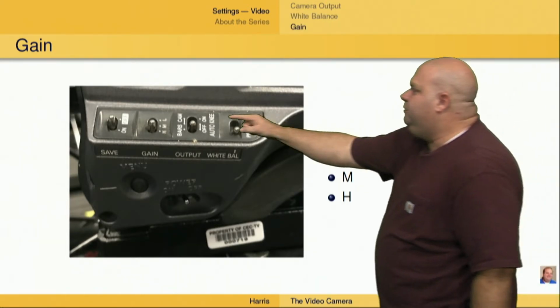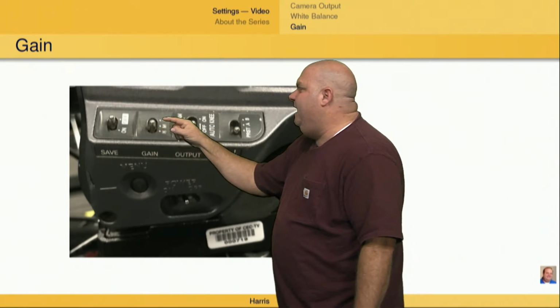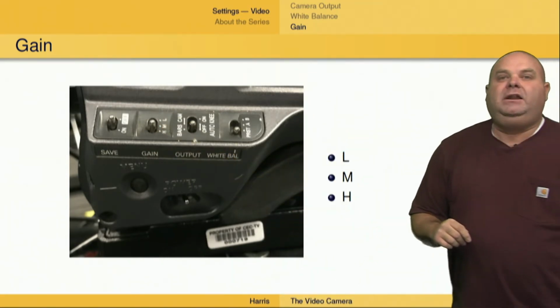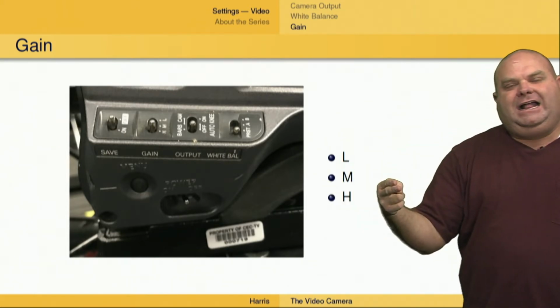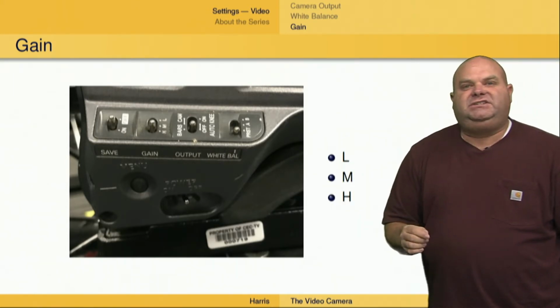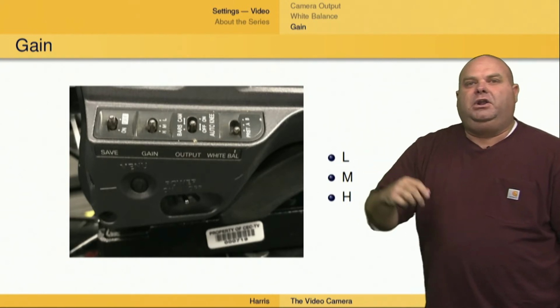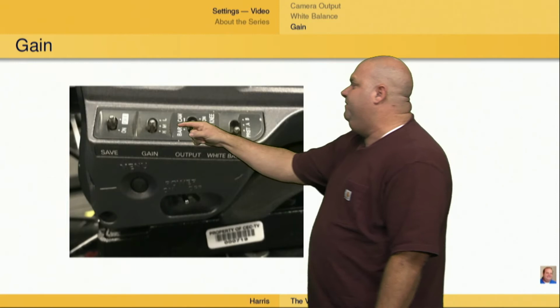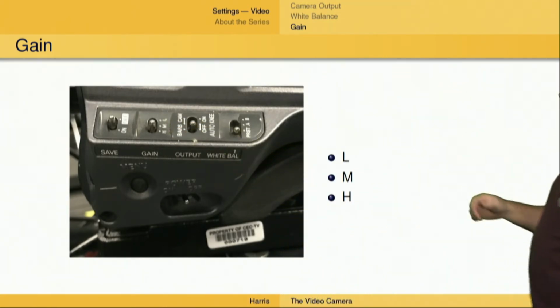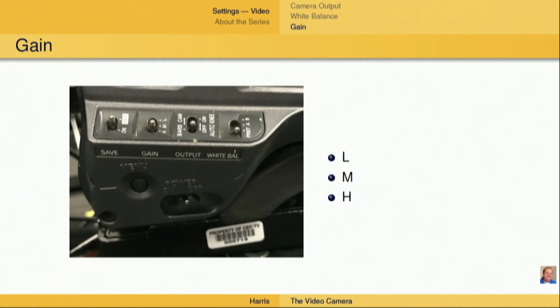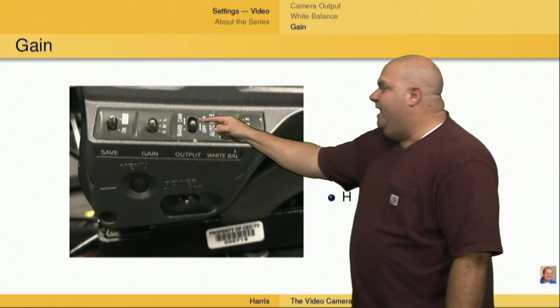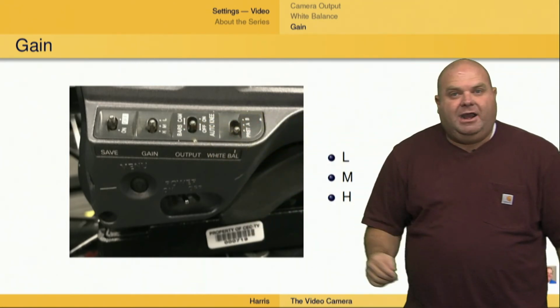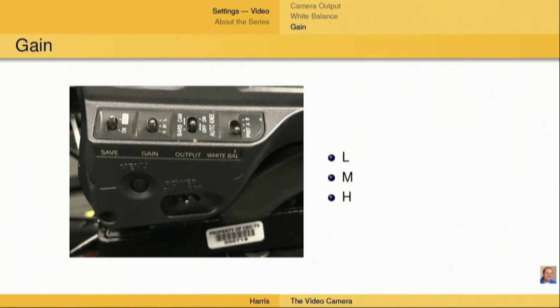I also have the gain switch, which is right here. Gain, I've got H, M, and L. That stands for high, medium, and low gain. On this particular camera, what is assigned for L, M, and H is actually changeable in the menu system as far as the number of dB of gain that are allowable by those specific locations of the switch, L, M, and H. We may have 3 dB for L, 6 dB for M, maybe 12 dB for H if that's what we wanted to do, or we can make that change. But that allows us very, very quickly to add gain or get rid of gain if we don't want any gain in the image, which also makes a lot of sense if we want to have the low setting set to 0 dB. That way we're not putting any gain in the image at any time.